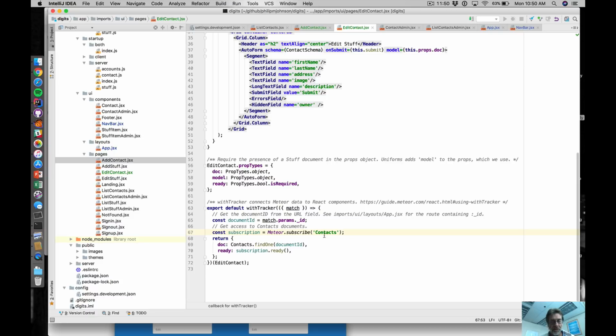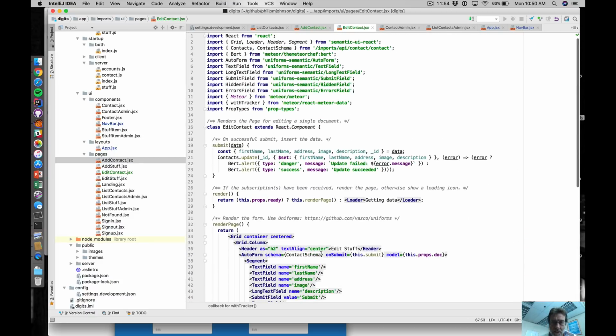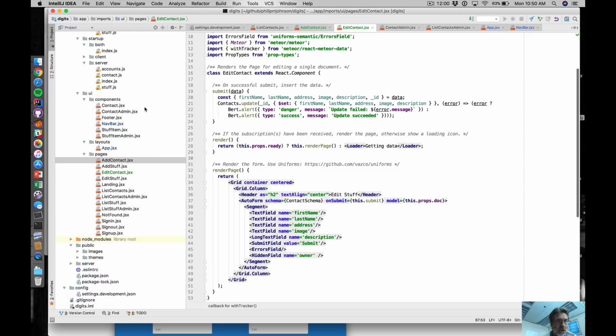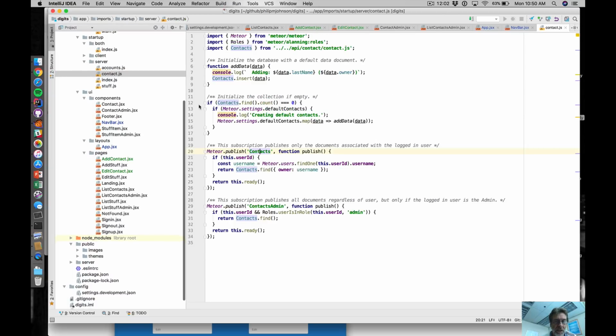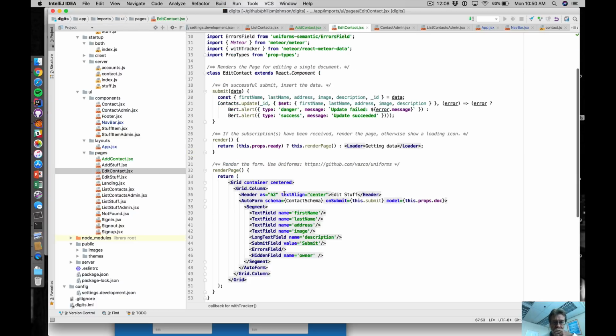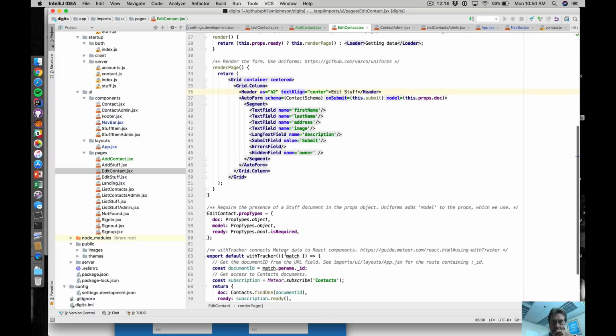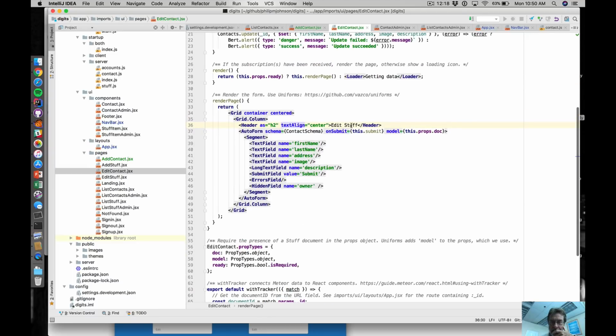We could have exported a variable whose value was that string, and then we would have had syntactic checking for that. That probably would have been a good idea. Just to go back to server contacts.js, so publish contacts, that's the name of the publication. Okay, so we've changed the publication, contacts.findOne, document ID, edit contact, edit stuff.